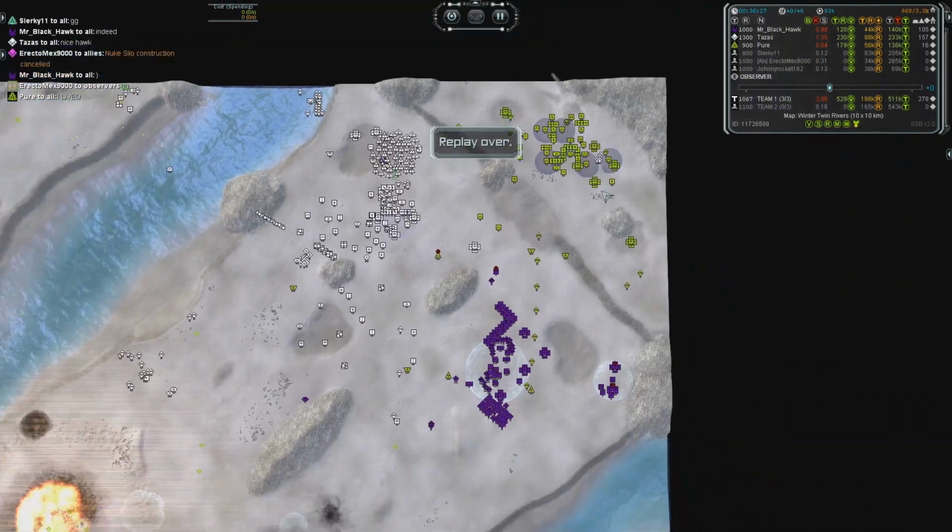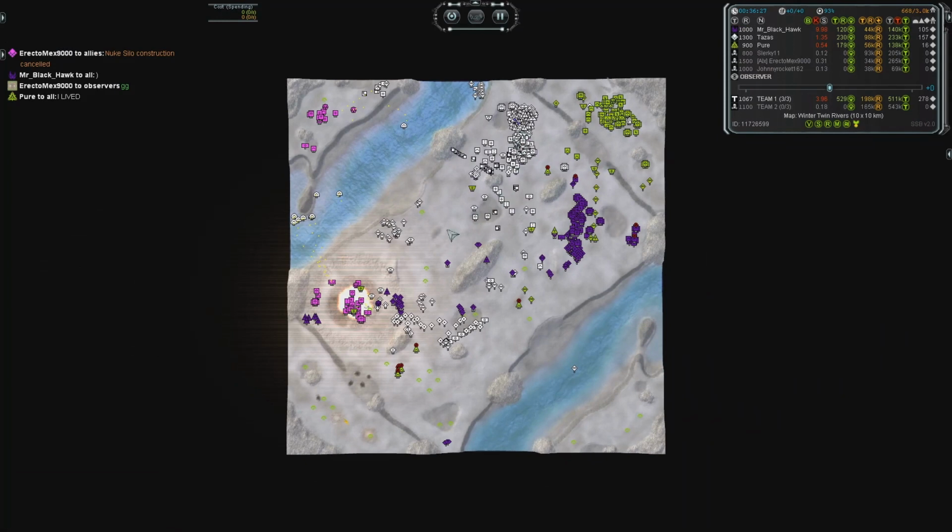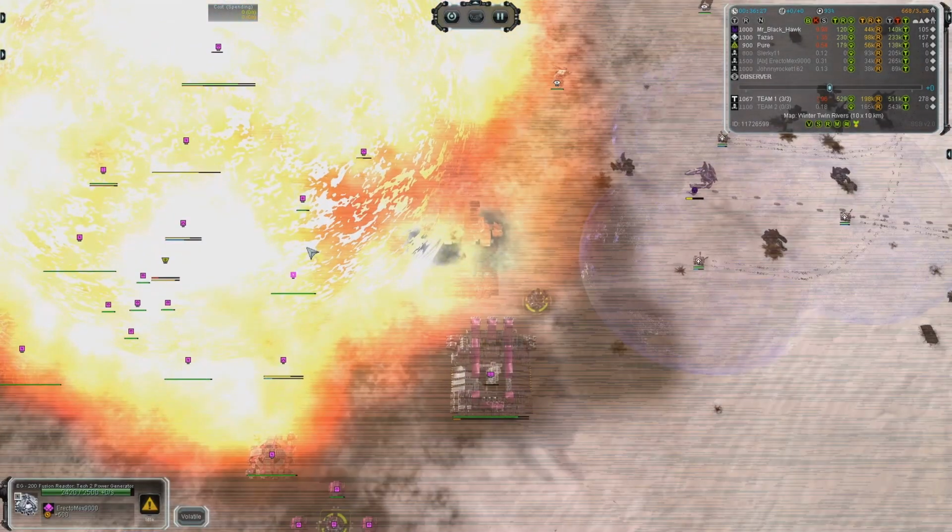Feel like maybe that telemaser would have been better targeted over here, but a lot of hit points. Almost 40,000 hit points on Taz's comm there. 35,000. I lived, says Pure. Very happy with that. I think even if he died, Team 1 would have been able to secure the kill there.